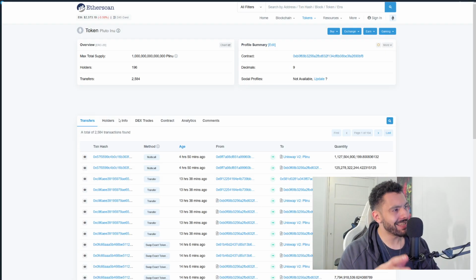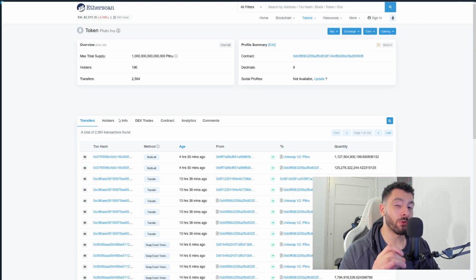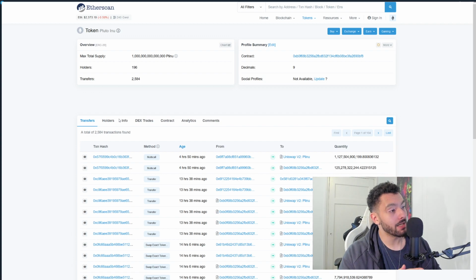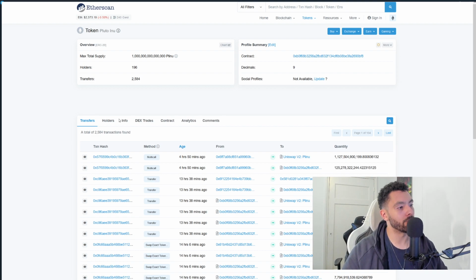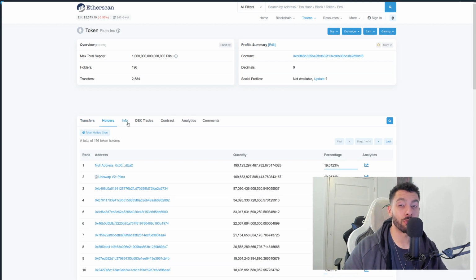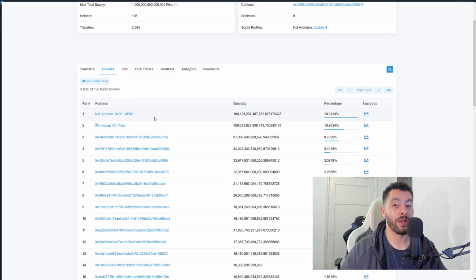All right, so we are into their Etherscan right now, and keep in mind Pluto Inu is almost a month old, but they only have 200 holders. That is basically because they are only just starting their marketing now. They wanted to have everything correct before they actually went and pushed their marketing. So this is actually a token with a lot of knowledge. They just want to have everything right. Like you see, the token tracker is here, and then they finish their marketing, or at least they start with their marketing. So they have a null address of 19%, and after that they have a Uniswap liquidity of 10.9%.